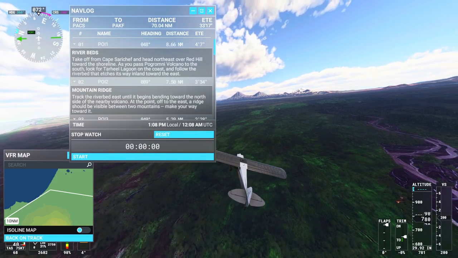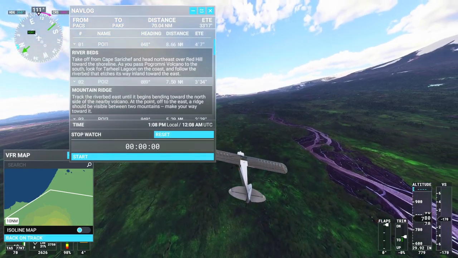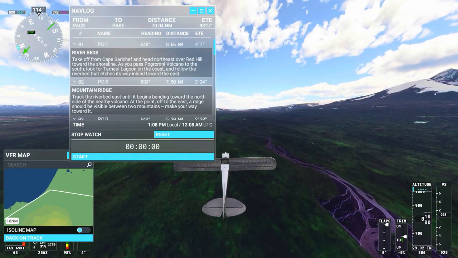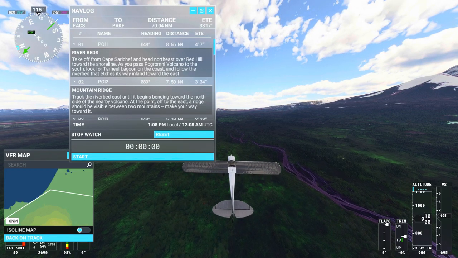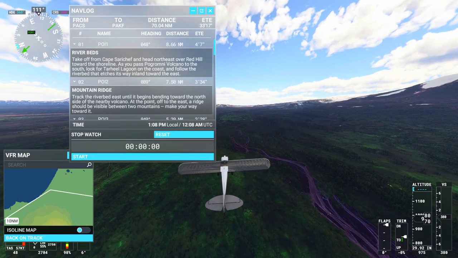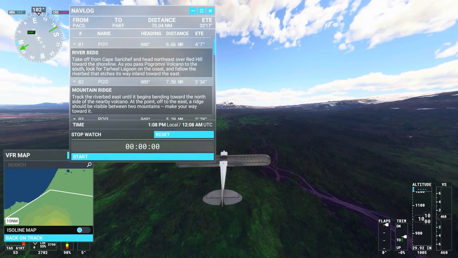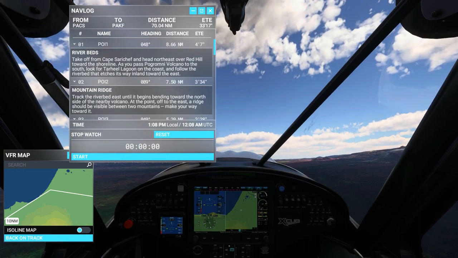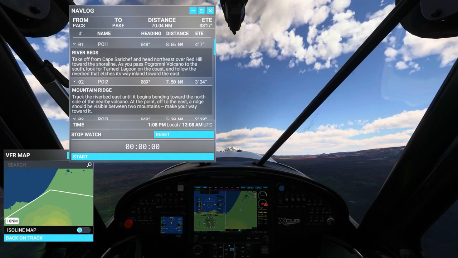I think we've gotten to our first point. We need to be flying better level out here. I think we're supposed to be tracking along this riverbed. We should be heading at about 89 degrees. So let's follow along here. Go back inside to take a look. And we should be tracking right along, I think.